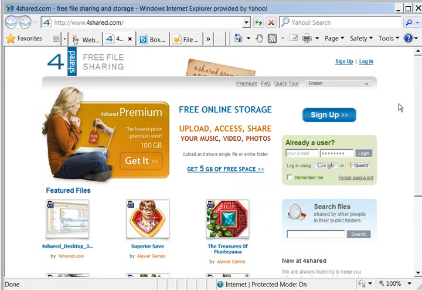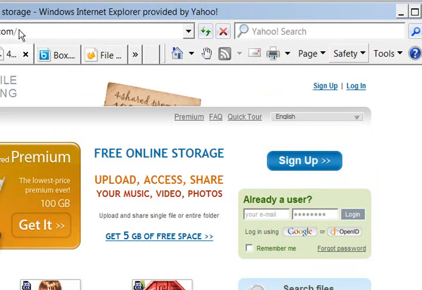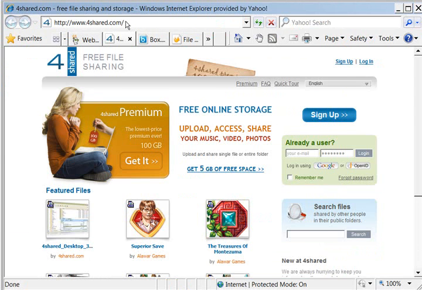Previously, everybody in the digital scrapbooking world used 4shared.com. I even used 4shared.com. Well, twice they have been hit with hackers who have had viruses downloading to your computer. And the first time that was fine, I got over it. The second time it happened really made me scared of 4shared.